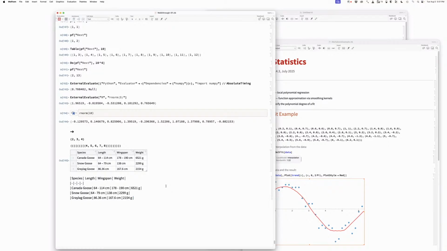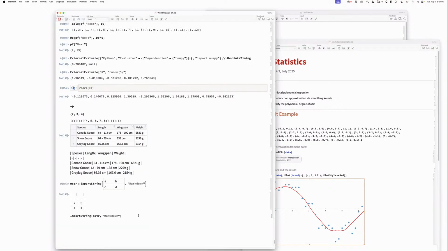Okay, so anything you can do interactively, you can also do programmatically. I could, for example, say export as a Markdown string that grid, and this is a string now.